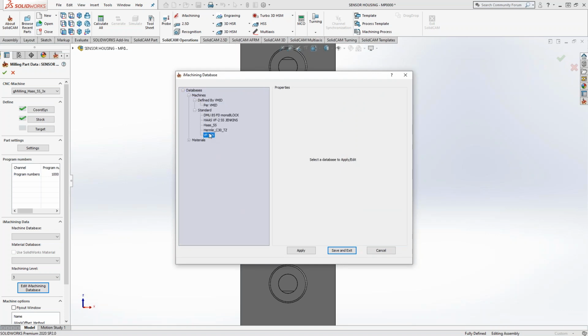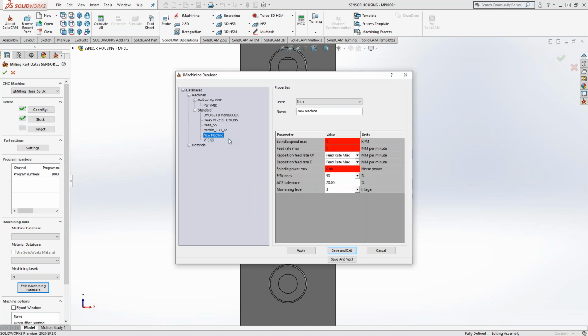And when you do a new machine, let's just say we right-click, new machine, the highlighted information is all we need to provide. This right here, the maximum spindle speed, maximum feed rate in X and Y, and the maximum spindle horsepower. Let me just switch this to inch. And those are very easy numbers to know. Either you know your machine or you can get it from your operations manual. You can get that from your machine supplier. This is information that exists somewhere.